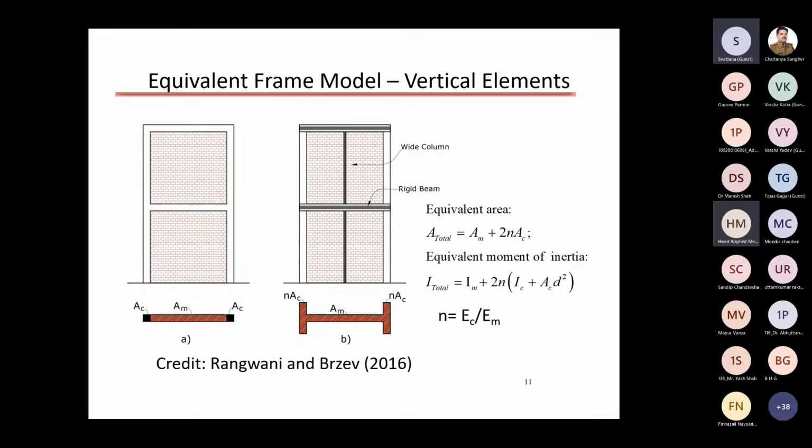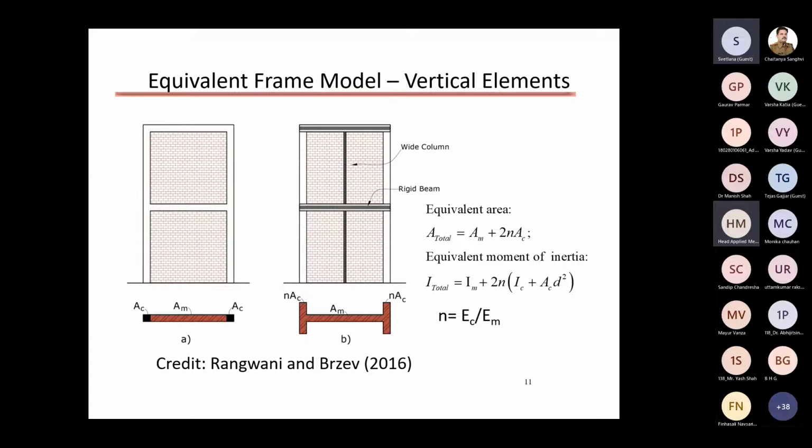So in reality, if you're doing a SAP model, all you need are geometric dimensions of this transformed section. You don't need to calculate I, you don't need to calculate A. This is only if you are doing some kind of hand calculations, but I've shown that anyway.